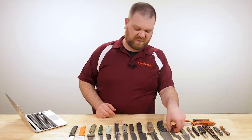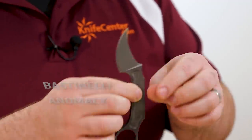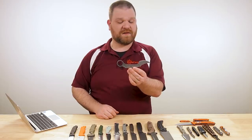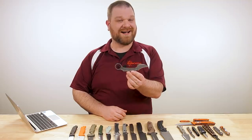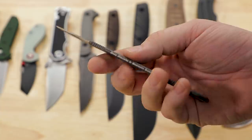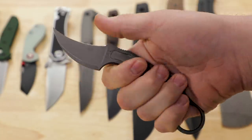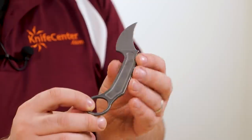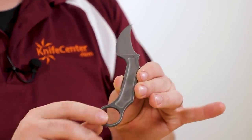All right, couple more fixed blades. We're very tactical fixed blade heavy this week. And we've got the Bastinelli Anomaly, which is a Doug Marcaida design made in Italy by Fox, like pretty much most of the Bastinellis anyway, coming in at 160 right now. For that, you're getting this integrally constructed knife out of N690. Because of the divot here in the handle section, it looks almost like some of the drop forged knives out there, but I don't think this is. I'm assuming they milled that away. Actually, you can see some of the milling lines in there.